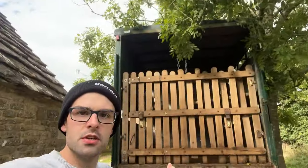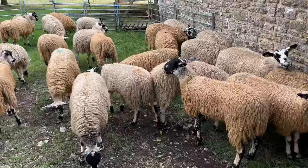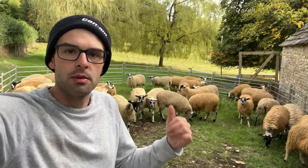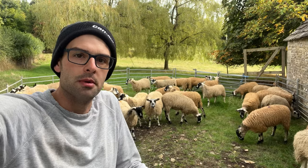Beautiful. Driver's just going to pull forward so we can shut the tailgate because obviously it's getting caught on all those branches. Sheep have already decided to cause a nuisance. Let's try and bite the bars. Got some tricksy sheep on our hands. So obviously they've been traveling probably for the past hour. Let them just simmer down a little bit and then I'm going to worm them.